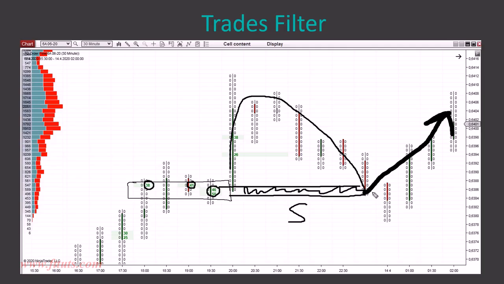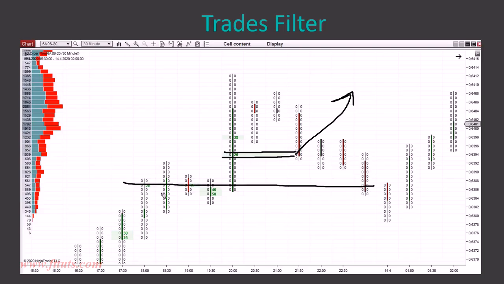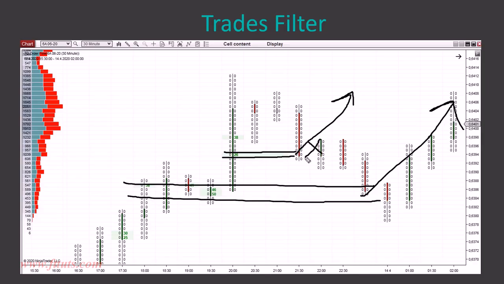Again, you may want to wait for a confirmation somewhere around this support zone, or you can just enter with a limit order at first touch. Now you've probably also noticed that there was support in here. It would be a long from there, but in this case the strategy would fail. This one would be a losing trade. The reaction to the buyers came later. Market reacted to those buyers, but not to those buyers.